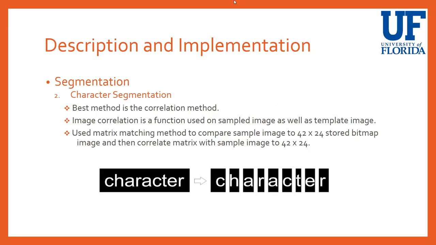The second part is character segmentation, which refers to separating characters present in each line. We run a loop from the first line to the last line and, line by line, separate the characters using the horizontal gap between them. We also implemented a letter cropping mechanism which crops characters according to their sizes. We used an image correlation function for sampling the image as well as the template image.